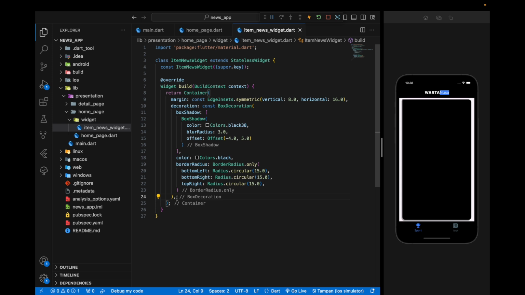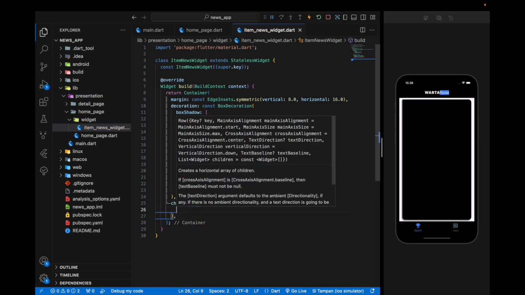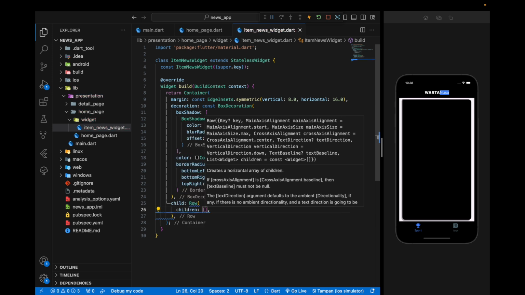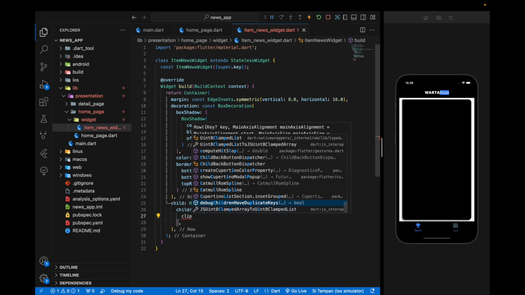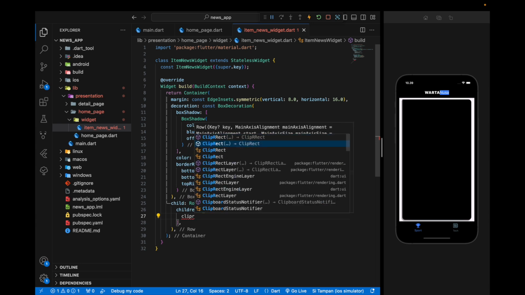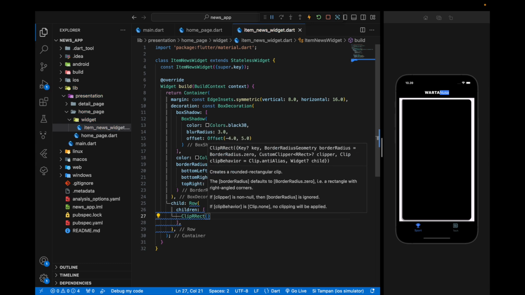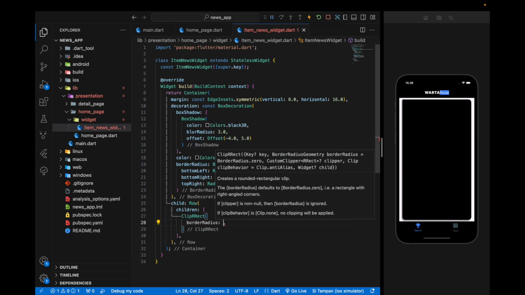Next, outside this box decoration, we want child Row. Inside this row, we want children, and we want the ClipRRect. Inside this we want the border radius.